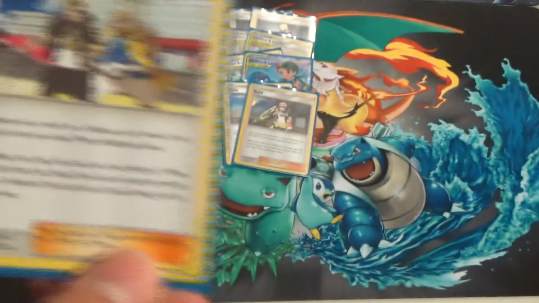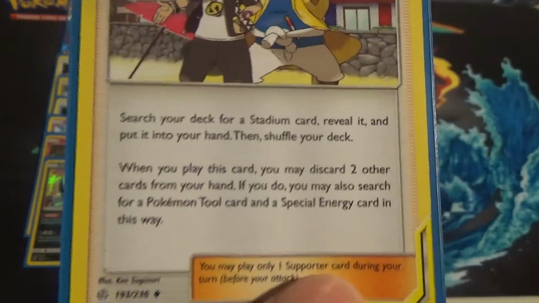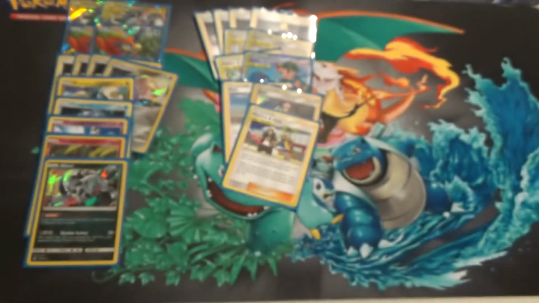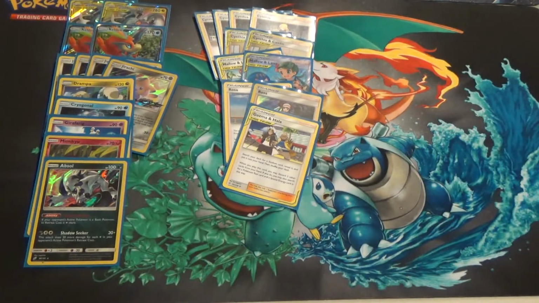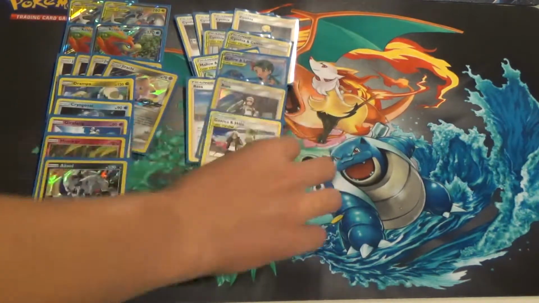We have 1 copy of Guzma and Hala. You can search your deck for a stadium card, or you can discard 2 cards from your hand and additionally search for a Pokemon tool and a special energy card. And we are playing special energy in Rainbow Energy, which is really good. That's about it for our supporter count.